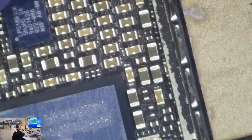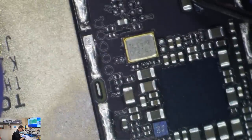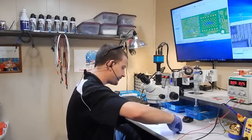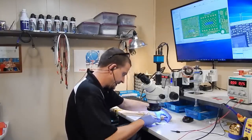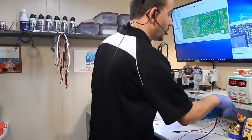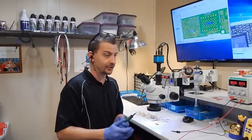Let's give it 5 amps — max my little supply out. 5 amps should pop that right off the board if that's where our short is. It's not — it would have melted it instantly. That's not shorted. Going back to the old-fashioned method: finger on everything, 5 amps here — that IS our short. So hard to find sometimes. We're going to take that off the board with as little heat as possible. These things dissipate so much heat — 5 amps and you still have a hard time finding a short using heat. That's really something.